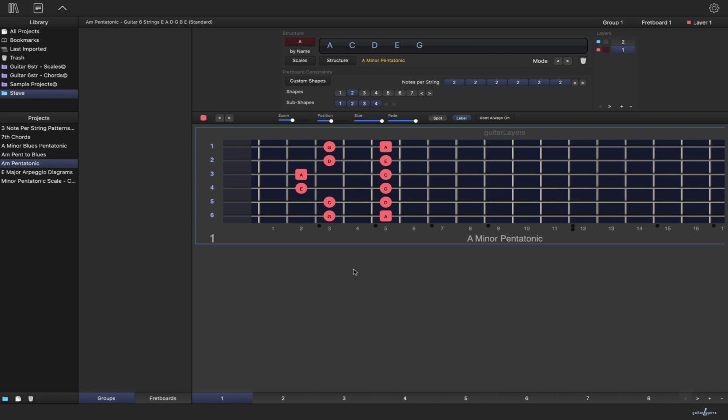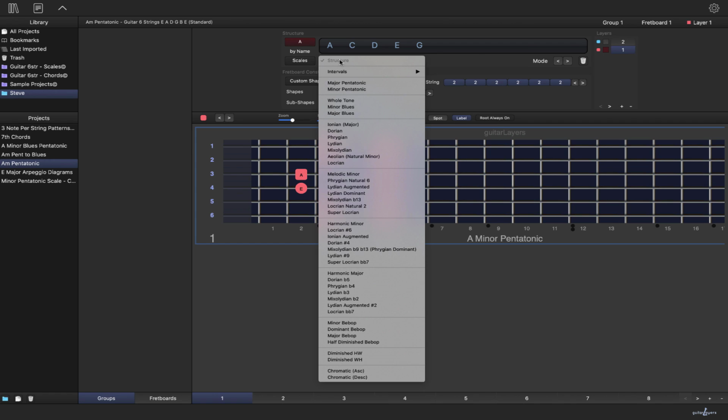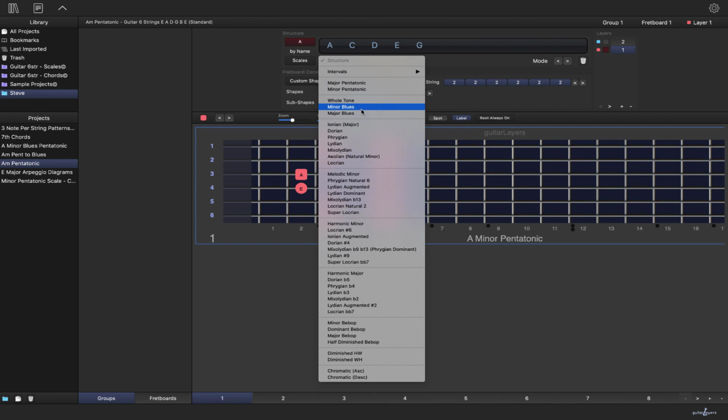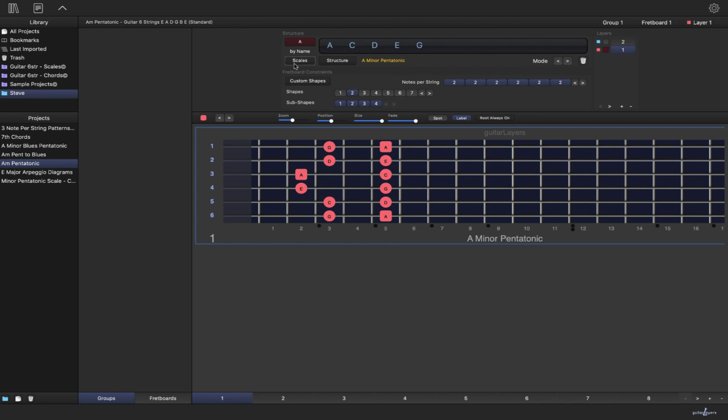Okay, so what you're looking at now is the layout of GuitarLayers. And basically what you've got here is this top section, which is the structure. This is where you're going to choose your key, okay? You're also going to choose the scale or chord or arpeggio, depending on what it is that you're looking for. Okay, and you can combine these and overlap them too, and I'll show you that in just a little bit. And then you've got the structure here. So you can choose intervals, you can choose all of these different various scales, and then you can actually add and subtract notes as well.